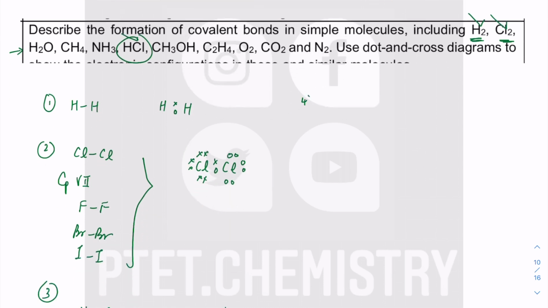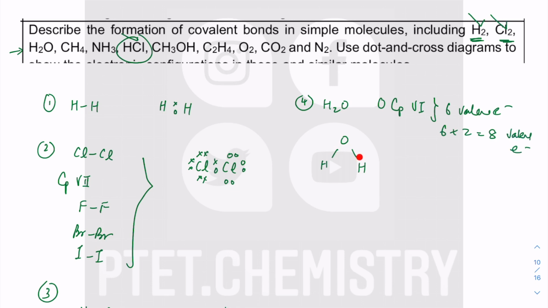Now I would like to move on to H2O. So oxygen forms 2 covalent bonds maximum, hydrogen forms single covalent bonds due to 1 electron in the outer shell. So oxygen is in group 6, therefore 6 valence electrons, 6 plus 2 giving you 8 valence electrons. So oxygen forms 2 covalent bonds. Oxygen uses 2 out of 6 for bonding. You are still left with 4 more. You can count properly, 1, 2, 3, 4, 5, 6 for the cross, and dot on the hydrogen.